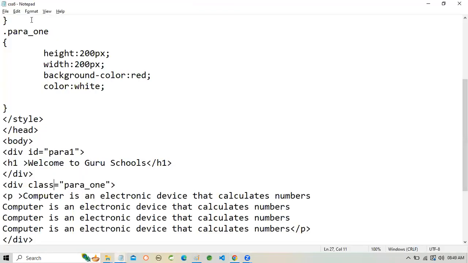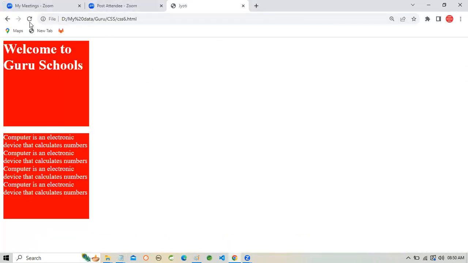Suppose we want to change the properties of this. So here background color, suppose blue. Okay, it's working.